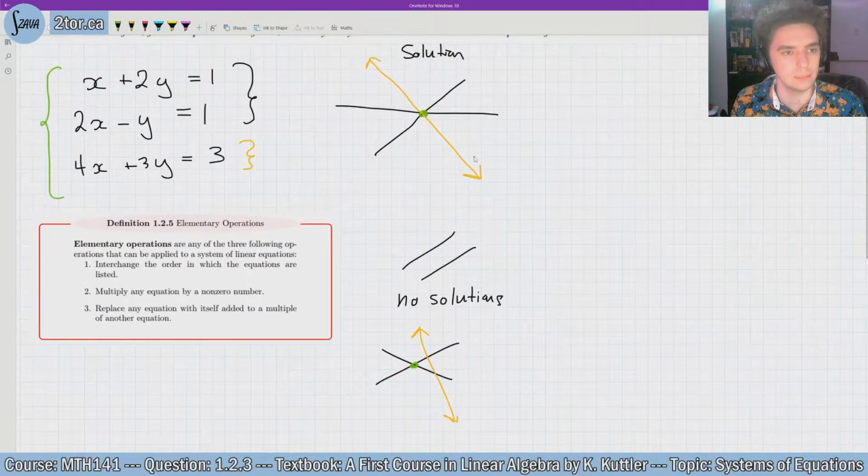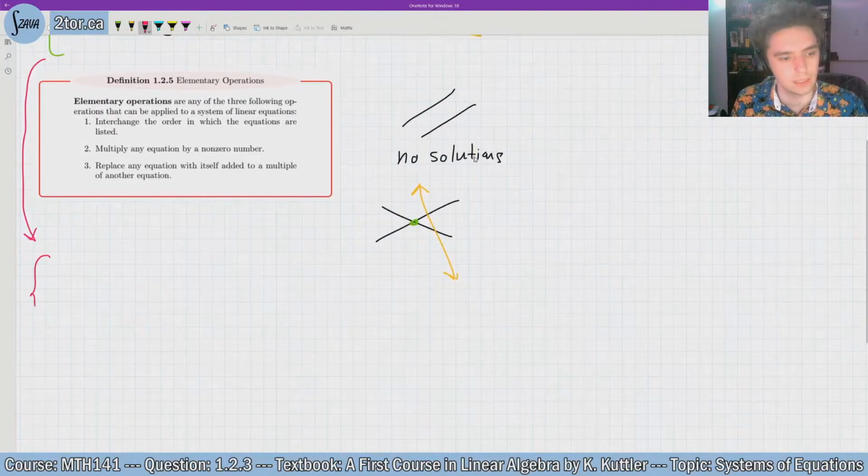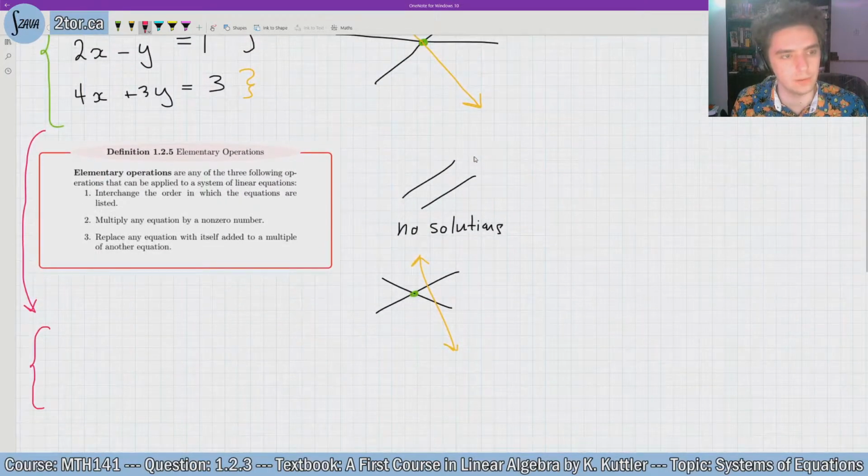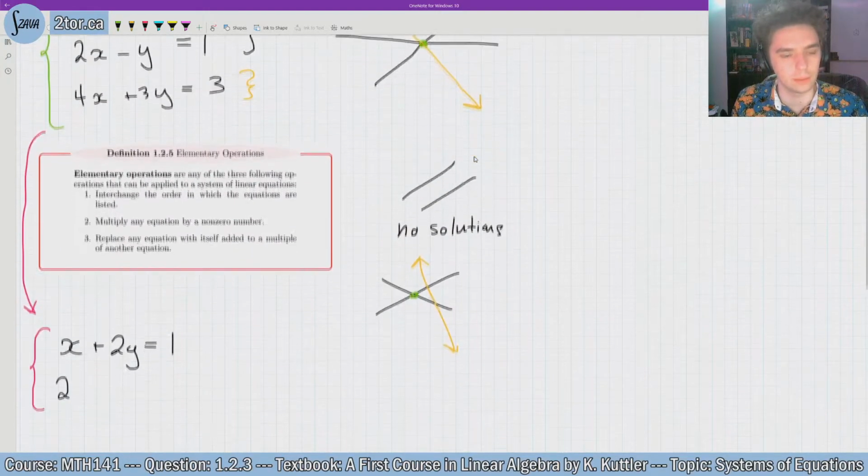So I'm going to simplify this a little bit, and I'm going to turn this into a smaller system. Again, I'm doing this because when we're working with elementary operations, we want to think about this a little harder in order to not have to do as many elementary operations to solve this. Right, so x plus 2y equals 1 is our first equation.